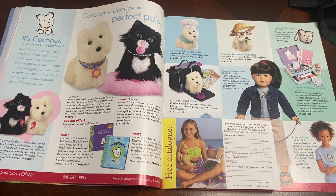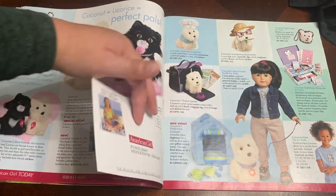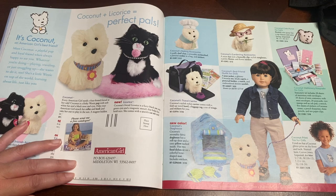This page talks about Coconut and Licorice and the little items for these two pets for your dolls. At the time I wasn't too big into Coconut — it's a cute little Westie — but I really liked cats because I had a cat growing up, so I can see why I thought Licorice was cute. In the end I never bought Licorice; I actually bought Caroline's Inkpot cat instead. This coconut best friend outfit for dolls is also really adorable — I saw a YouTuber open it and the denim jacket looks really adorable, and the shoes are really detailed and beautiful.